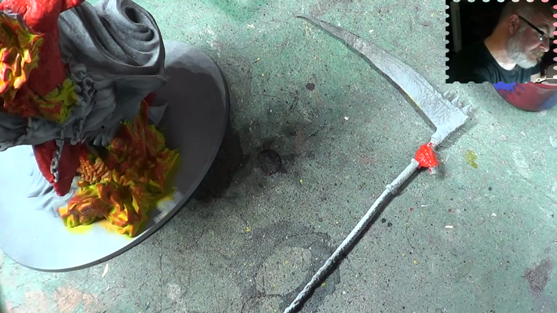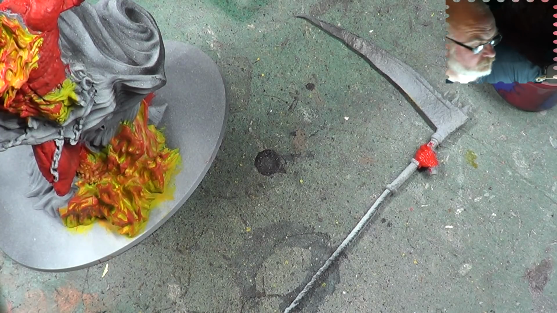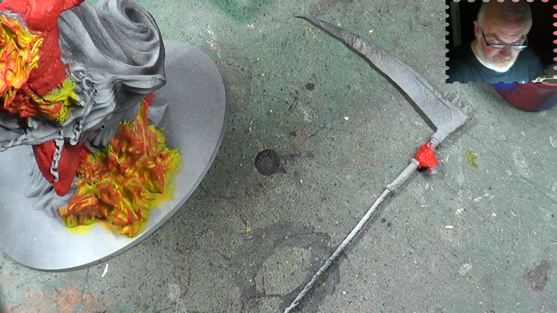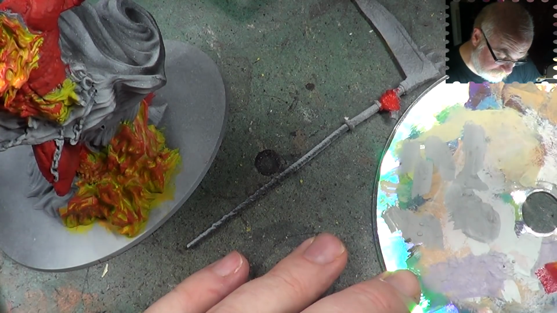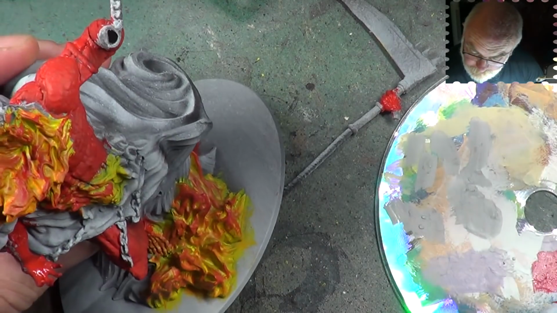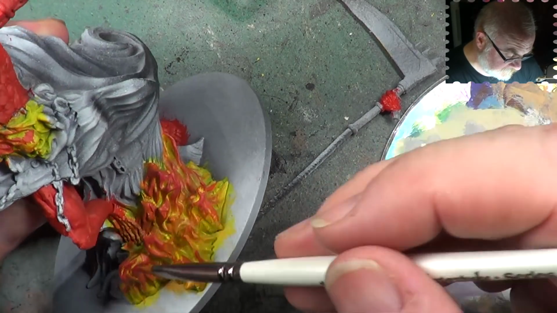Right, next job. I'm going to ignore this brush for the time being and go to one of my dry brush brushes, which I've used earlier, and get my alternate palette out. And we will just dry brush some dark red. This is the Wazdaka red. We'll dry brush this over the top, over the flame areas.